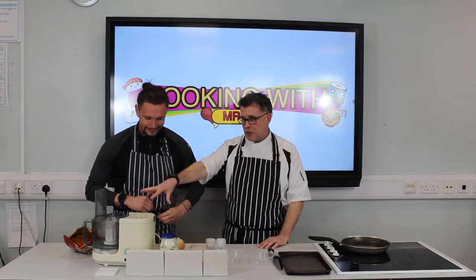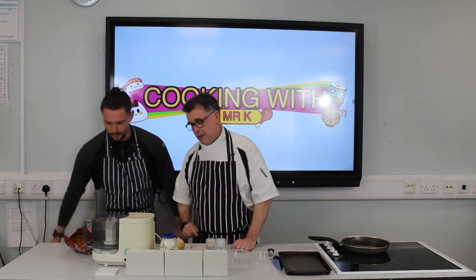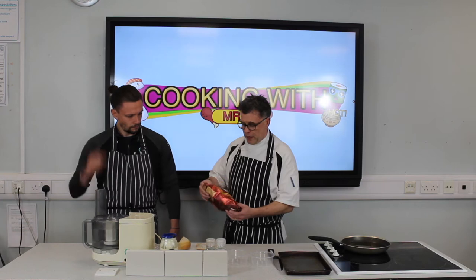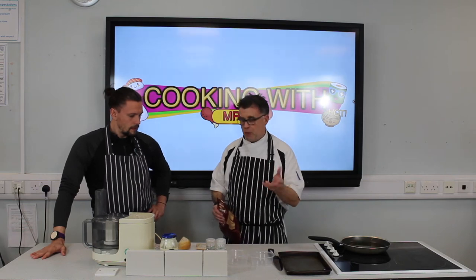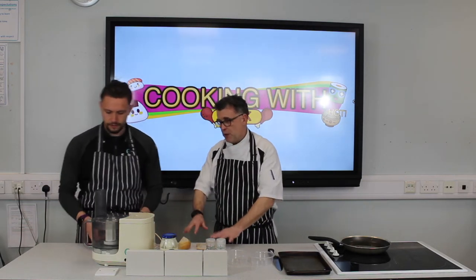We're going to put this into the food processor. What I thought I might do, just to jazz it up a little bit, is use whatever crisps you want. I've got a mix: French fries, Dorito-type things, and Monster Munch, really spicy. So I think we'll put those in there.